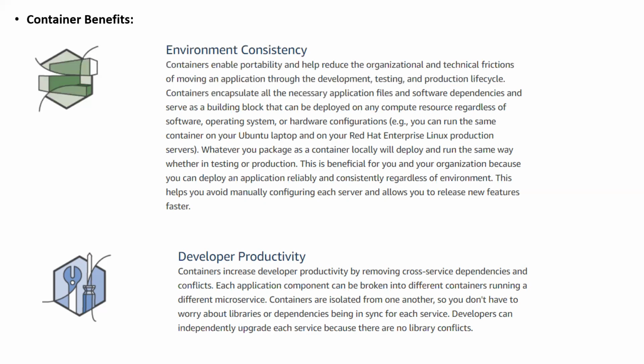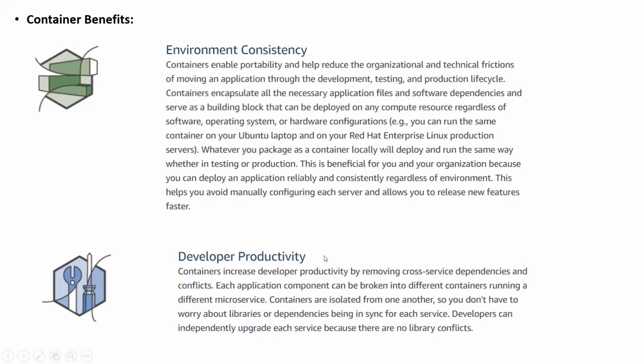Because my application should not behave differently when I deploy in some other environment. Like today it was on my production server, and tomorrow I deploy it on the live server or UAT server. It should not behave differently because that environment is different. It should be consistent. It should behave similarly to what production is doing, or live, or UAT. It all depends on the data, the live data, but the flow, the functionality, and the application structure should not be disrupted. This is consistency. So this is the first benefit.